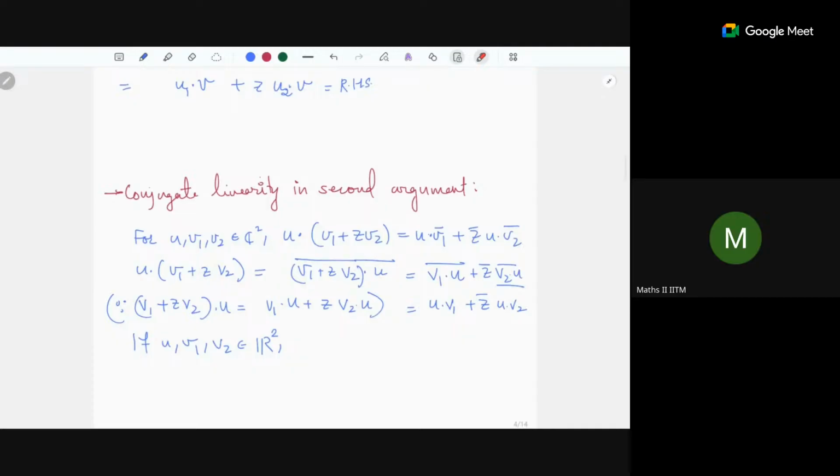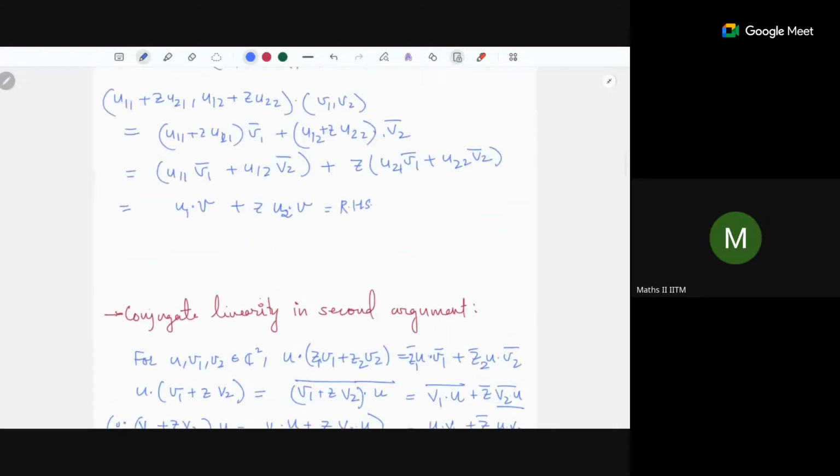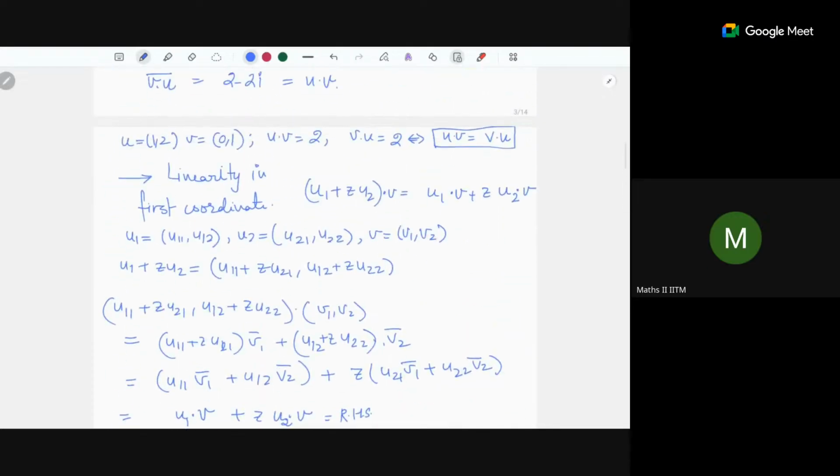You can have this expression in generality also, when you have some coefficient multiplied here as well. So let's take the general argument z1 plus z2, instead of just having z in the second position. So you will get something like z1 bar and z2 bar in front. So this is the general expression. Similarly for this one also, I can write down the general expression with z1 and z2. Let me box these things.